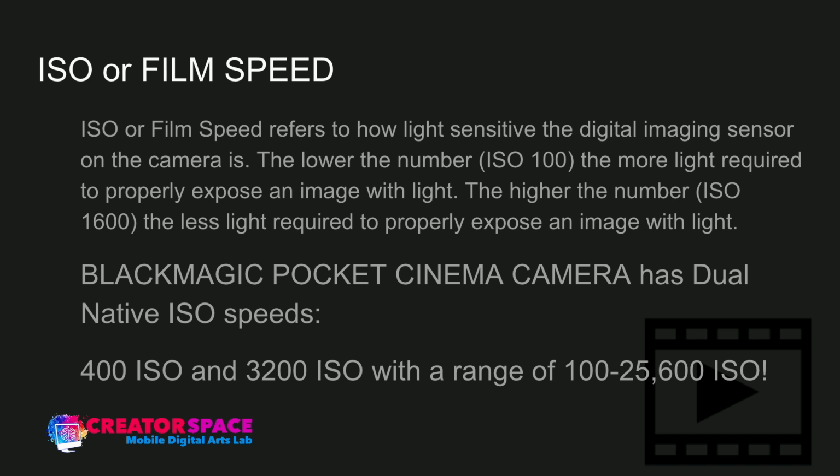So it's a real big range. There are two native ISOs that you can switch between, and then you can reduce or increase the light sensitivity. So it's a digital representation. In the past, the ISO, or the film speed, was literally how much light sensitivity the film emulsion had, so an actual real negative. Larger grains would have more light sensitivity. Smaller grains would have less light sensitivity and require more light.